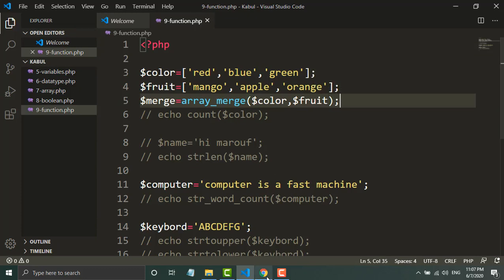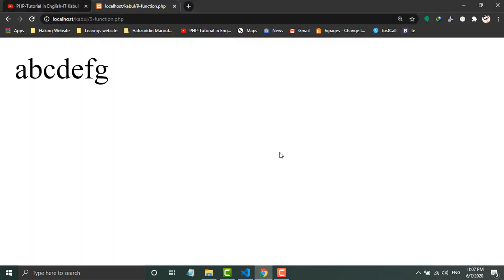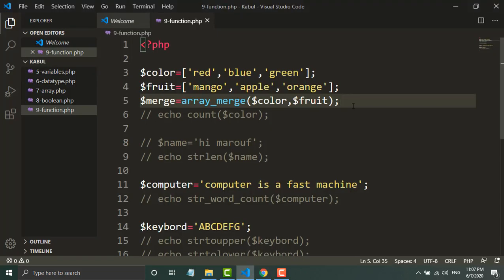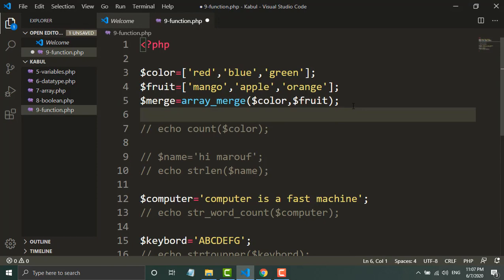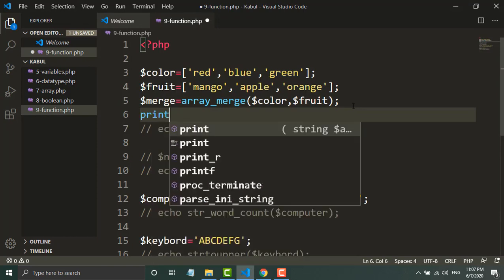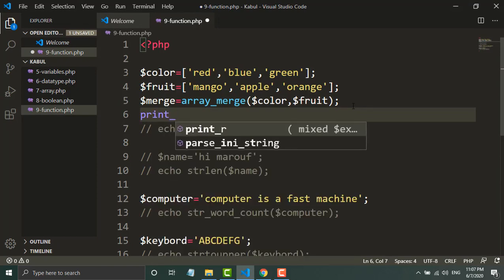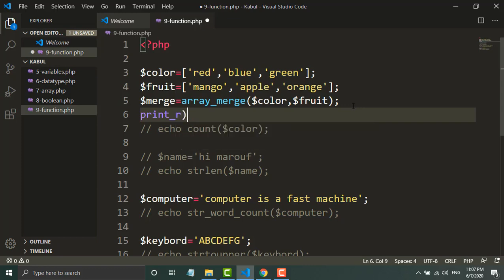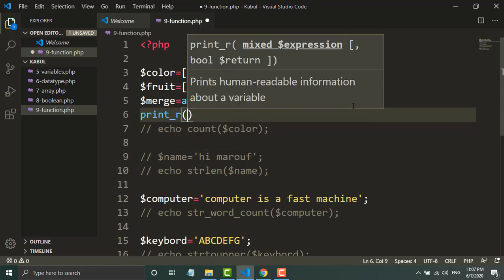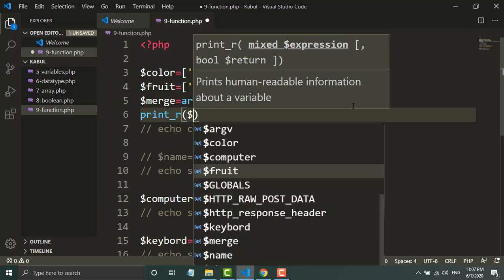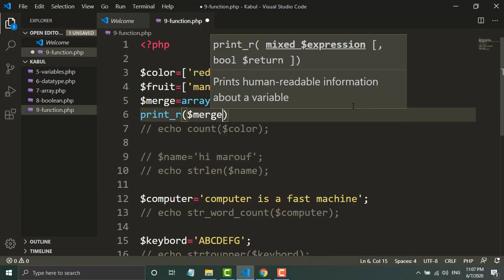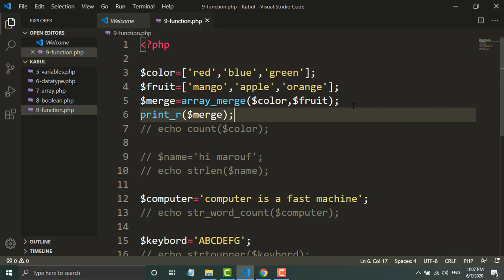Control S. Let's see now. Why? Because we have to print it also. So I will write print_r and then the name, merge. Let's see now.